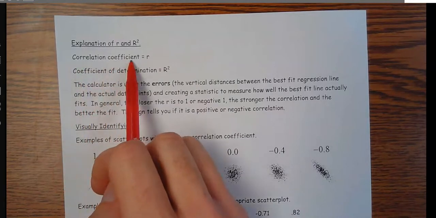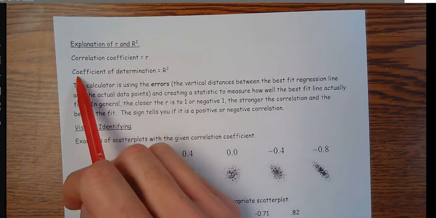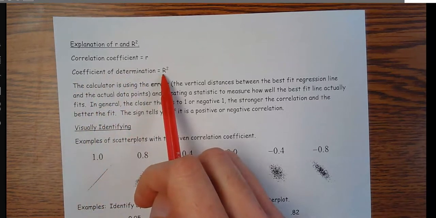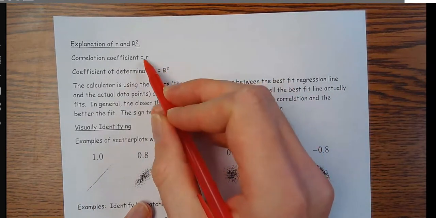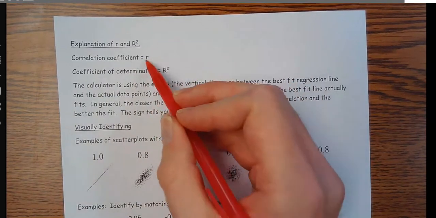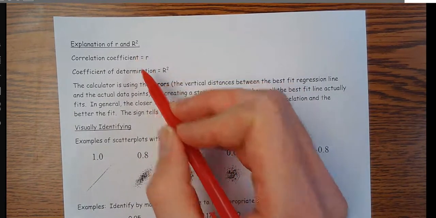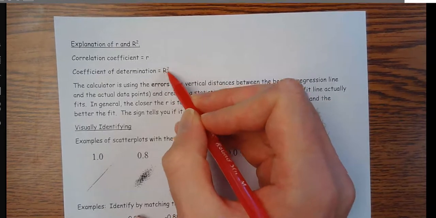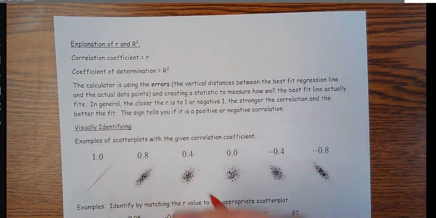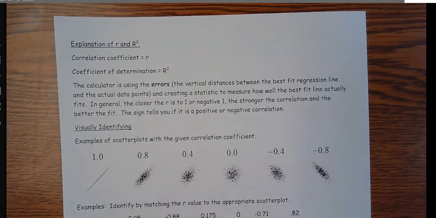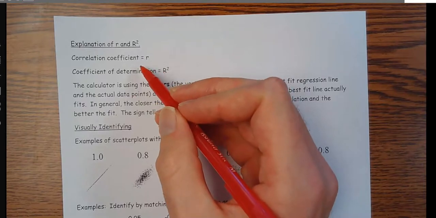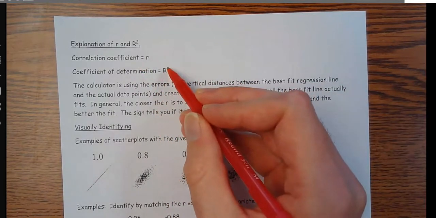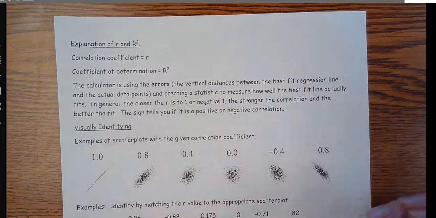One is called the correlation coefficient. That's little r. The coefficient of determination is big R squared. I think that's just so you can tell a difference between the two. But R squared is literally R squared. So if you know your R value, you can find R squared and vice versa. Now, if you know the R squared and you want to go back and find the R, you have to be careful because anytime you square root, you have a positive and a negative root. And the sign on the R is important, whether it's positive or negative. R squared will always be positive. So you have to kind of be careful with that.